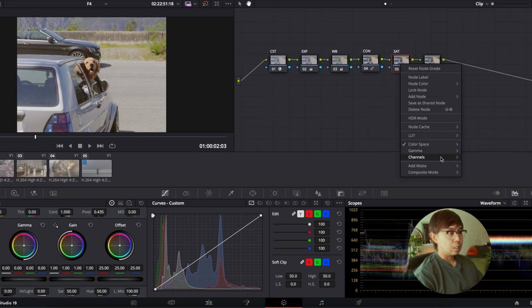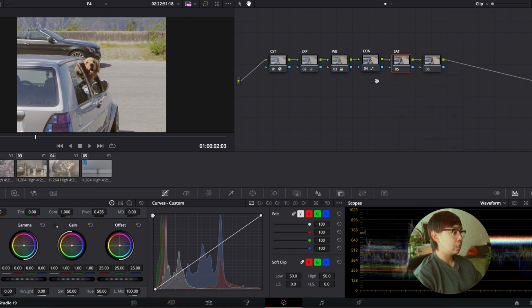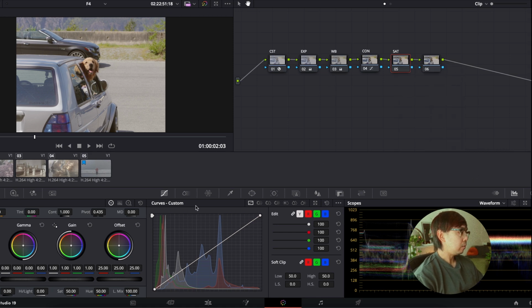I believe this is the luminance and hue channel, so we only want to keep channel 2 for the saturation, and then we can always adjust it via the offset wheel. But right now I'm liking the colors, but I would prefer a little warmer on the side of things.